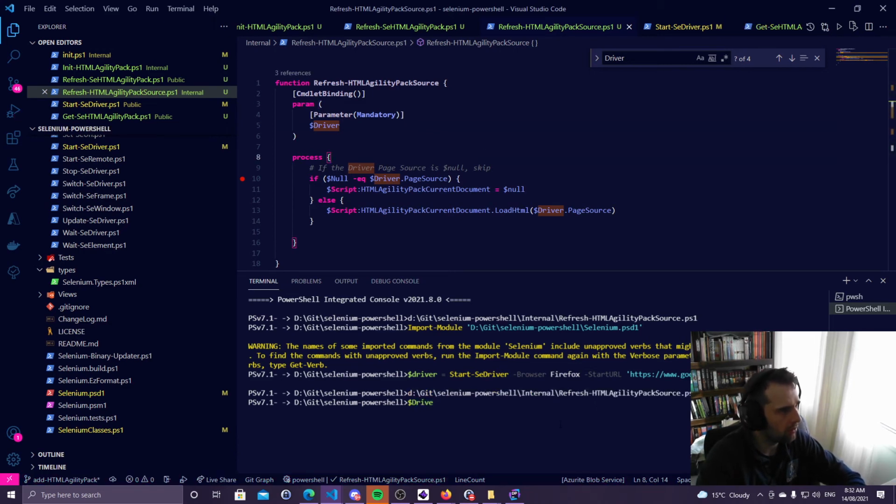We've got the driver. So we're going to refresh HTML driver, pass the driver in.